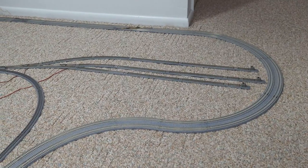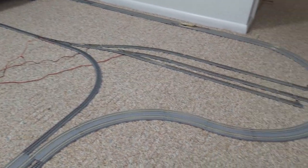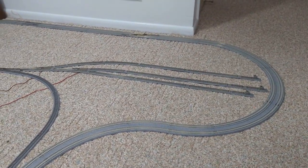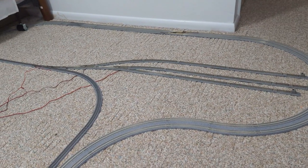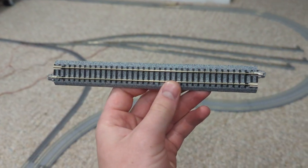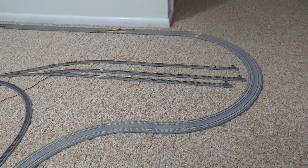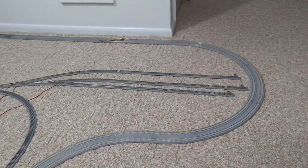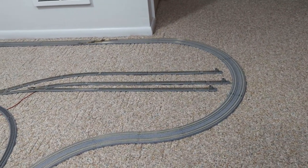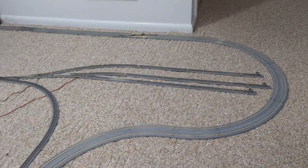And there it is, all set up and put together with the layout. I wasn't able to fit the whole set within my layout. I had to leave out just one piece, the medium size piece, but I got most of it in there. It's kind of different from the way you're supposed to set it up, but it looks pretty nice in there.